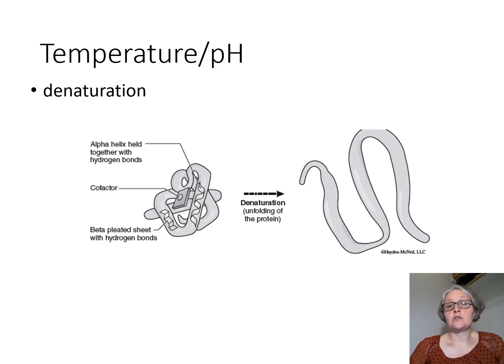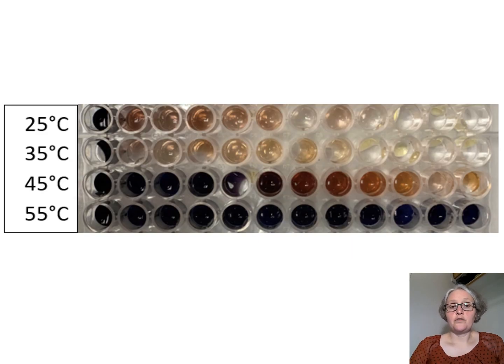Some of those factors include temperature and pH. Proteins, enzymes, can denature when they get into suboptimal conditions. So at high temperatures, they may denature. At extreme pHs, they may also denature or lose their native conformation. In the first experiment, you set up a variety of different temperatures. These are different than the ones you ran, but these are just a sample. And then you looked at how the enzyme acted over time at that particular condition.